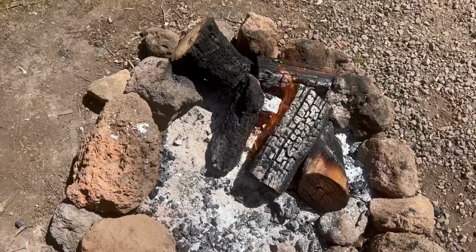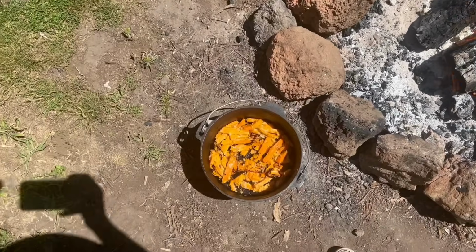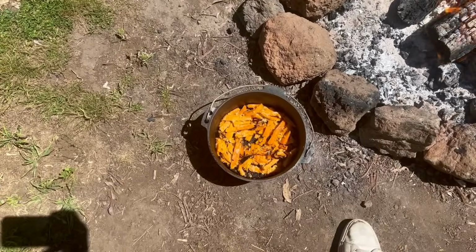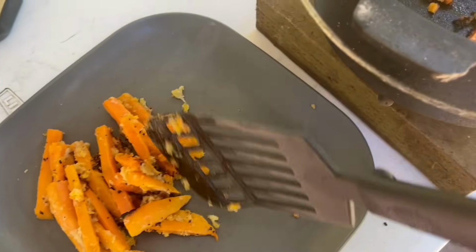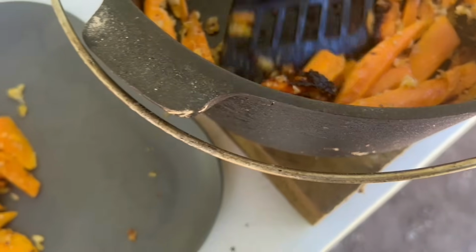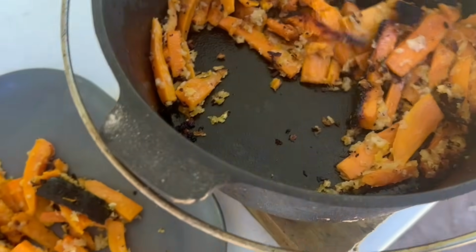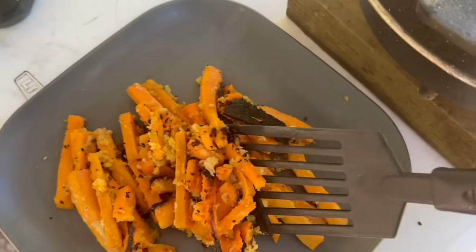The fire's not doing too bad now, so we'll keep that on for dinner. And yeah, this is how they turned out. So I'll get them up on the table and we'll see what we can save. So you can see that they're a bit burnt. Part of them are. Some of the crispy bits actually taste alright. It's had a taste. Definitely not to Emmylou's standards. I think she's going to be very disappointed in us.